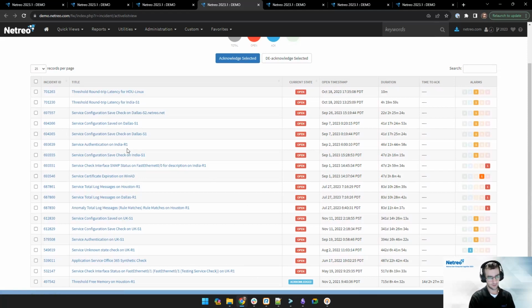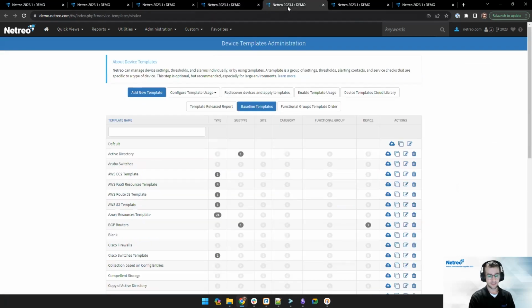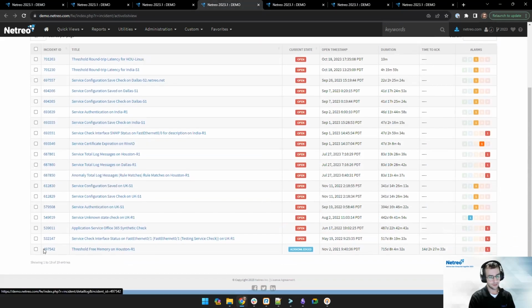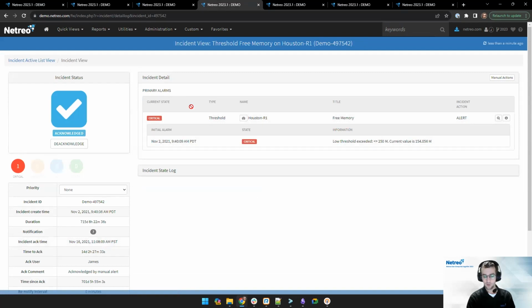Opening one of these incidents will take you to the incident page itself, and one of those that we'll pull up, I'll go to that threshold one for the memory. Essentially on this page you can see information about the original incident that was created. We'll see that in this case the threshold was anytime it's lower than 250 megs, and the current value is 150, so not completely out of memory, so perhaps the service is still running, and this might not be an actionable state. This could be a threshold that isn't valid for this particular situation.